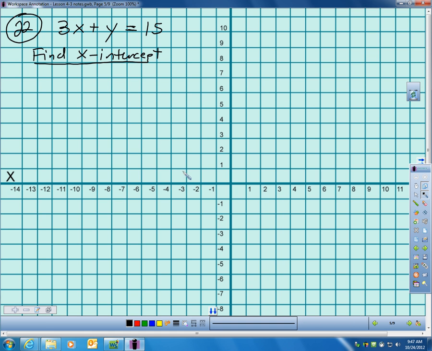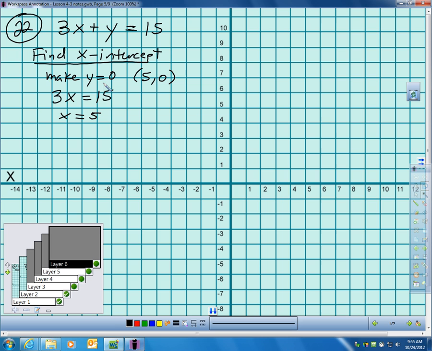In question 22, they ask us to graph this. And they want me to label the points where the line crosses the axes. Well, that means I've got to find the intercepts. So let's get the X intercept first in the same way I've just previously shown you. So the first thing I will do, to get the X intercept, make y = 0. So if I make y = 0, I get 3x = 15. Well, I can quickly divide each side by 3. And I get x = 5. So my X intercept would be (5, 0). And I will go ahead and graph that.